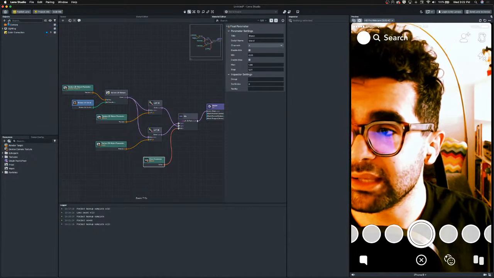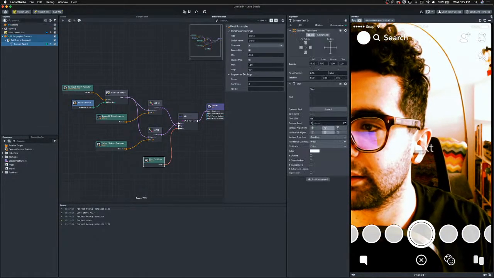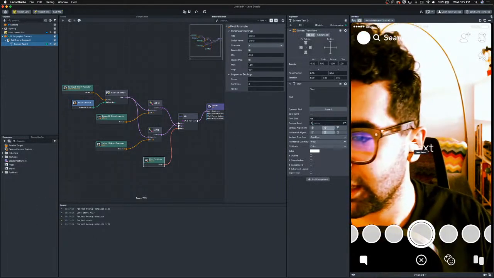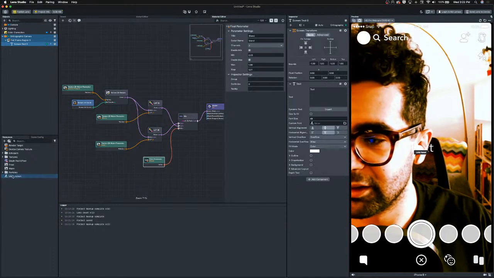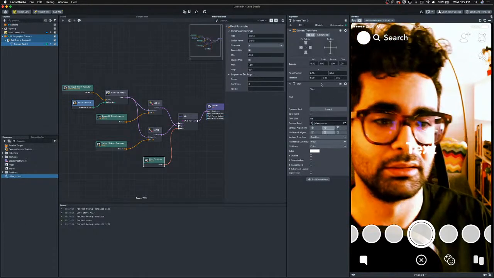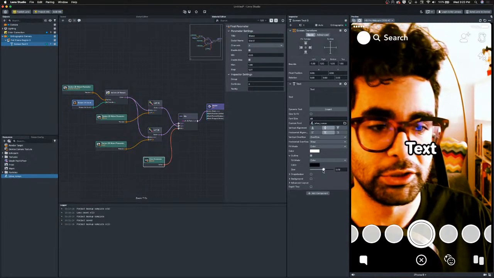Let me bring a screen text, and where's the font that I have? So I want to try to make it more visible, and okay, it's visible now.